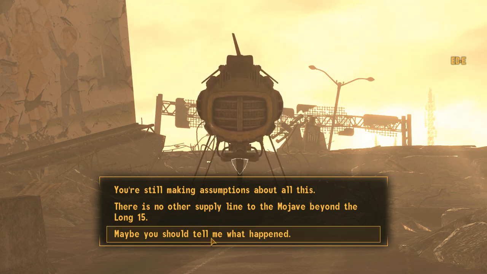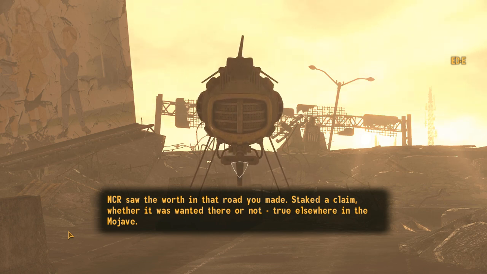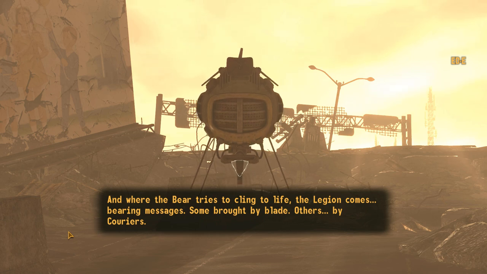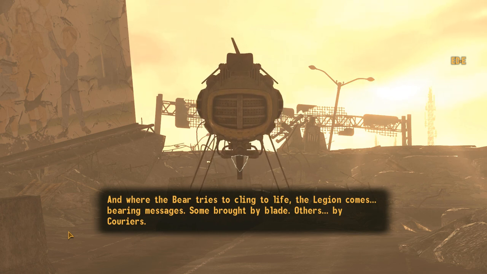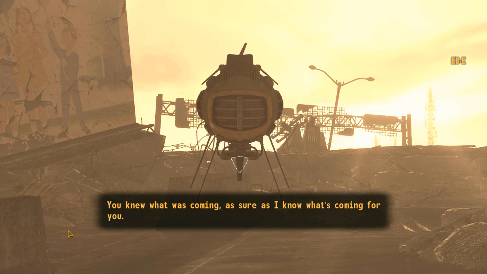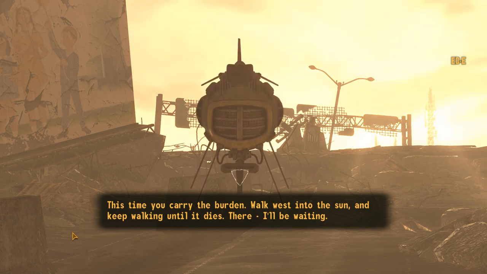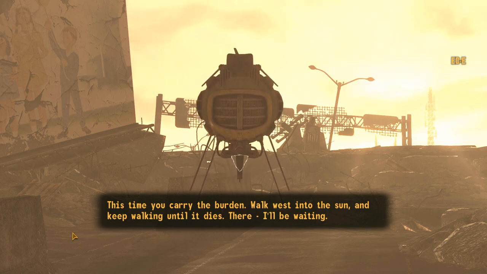Maybe you should tell me what happened. NCR saw the worth in that road you made. Staked a claim, whether it was wanted there or not. True elsewhere in the Mojave. Emperor the Bear tries to cling to life. The Legion comes, bearing messages. Some brought by Blade, others by couriers. You knew what was coming, as sure as I know what's coming for you. This time you carry the burden. Walk west into the sun and keep walking until it dies. There, I'll be waiting.